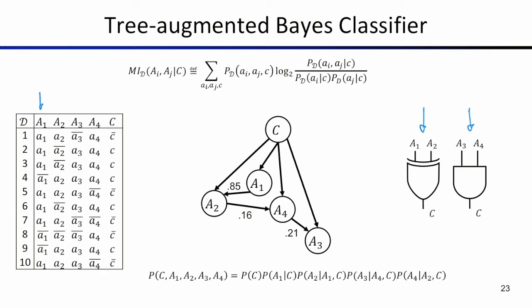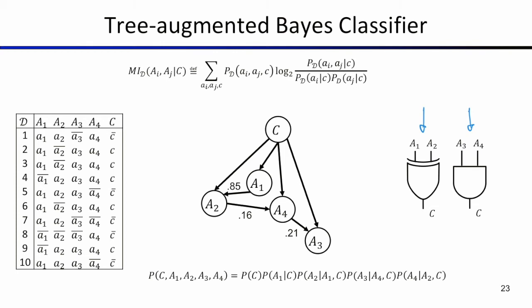We have here A1 and false. We have here A1 and true. We have here again A1 and true. We have not A1 and true. So it's not enough to look at just one attribute. And it's going to happen also to A2, because XOR is only meaningful when you look at the two attributes at the same time, because they need to be equal or different. So that is the information that we need to figure out.